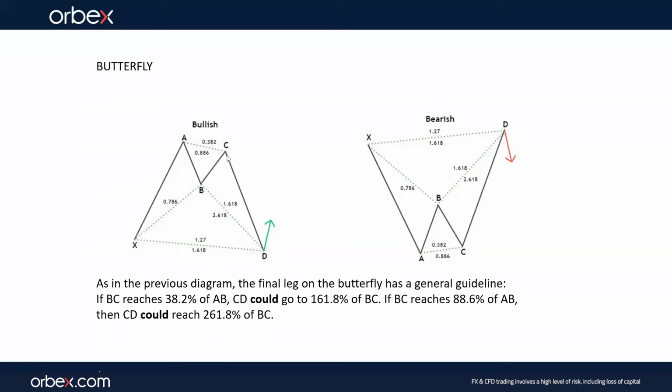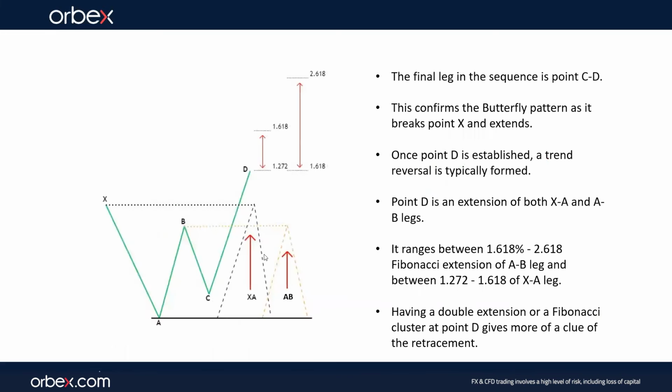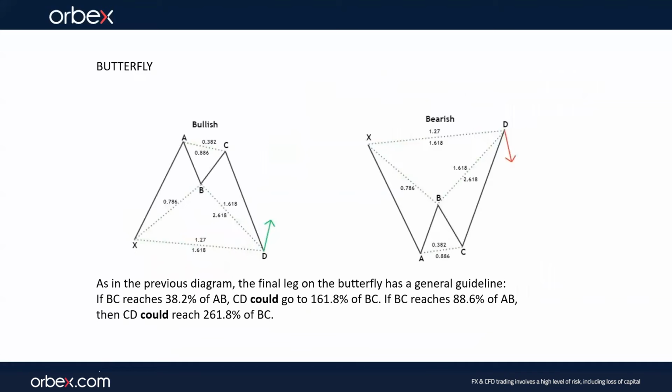And then we've got this 1.27 to 1.618, which means we have an extension, two extensions basically. So we've got one extension here and one here. I'll just go back so it's a bit easier to see. So this goes at 1.272 to 1.618, and this is the extension of X to A, and then we've got A to B as well on that extension. So this is basically what these, you could say, complicated patterns are, because we are looking now at something that can be very, very complicated, but in the same term can be very advantageous to trade as well.